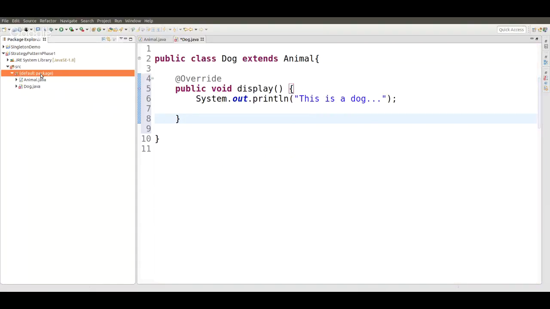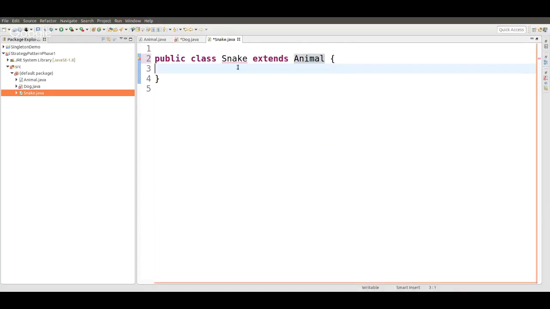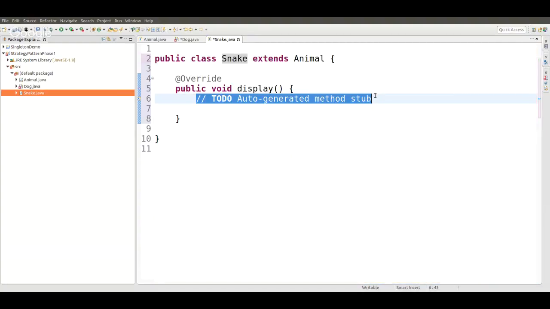Now let's move on and create a few more animals. I don't know if you love snakes or what, but I'll create a snake as well, which also extends animal. And again, we need to provide the implementation of the abstract methods. And this guy looks like a snake, and that's what we'll say.